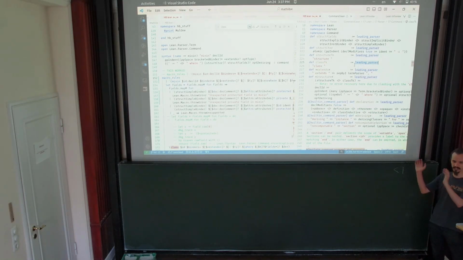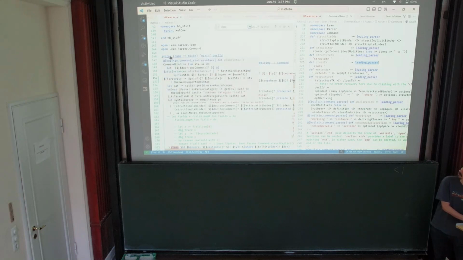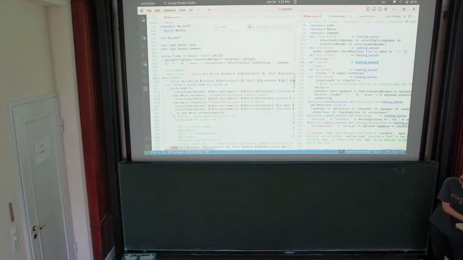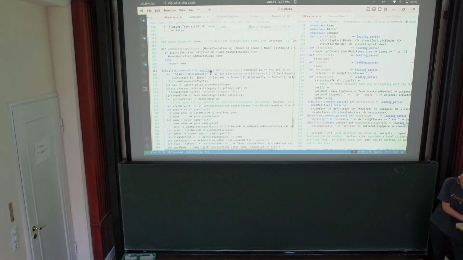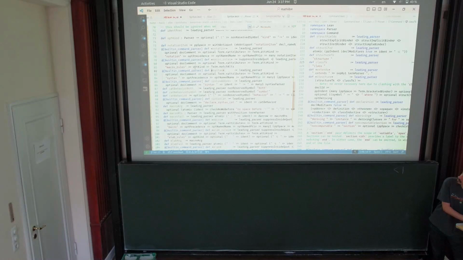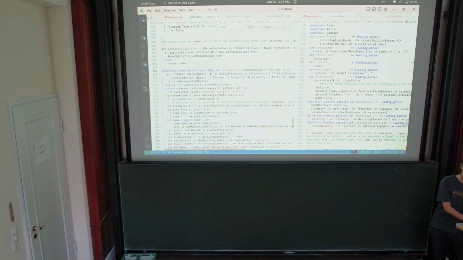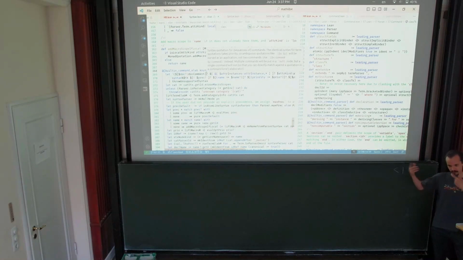You can say node and then the name of the thing, but usually node parsers use the declaration name of the thing, and that's also useful because in various places, for instance, when I control click on this and it takes me to the definition of elab syntax. Or I think this one also that takes me to the definition. The reason why those links work is because it's actually taking advantage of the fact that the name of the syntax that was parsed in this location is the declaration name to go look up.